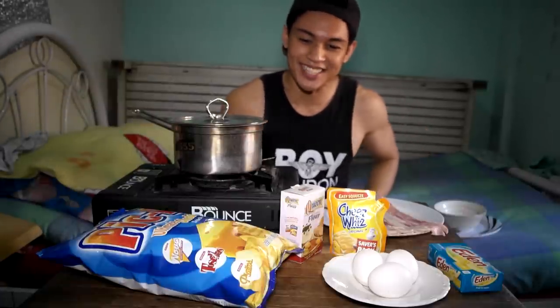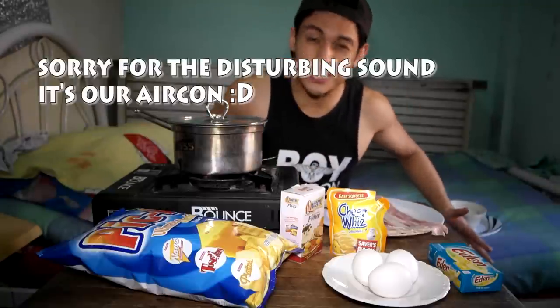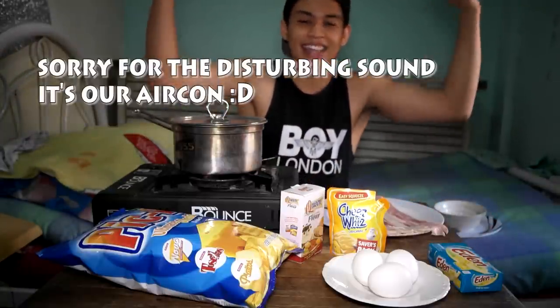And today, we will be making some serious cheese dish over here. And I will be calling this dish the amazing super duper excalibur, and never mind, triple cheese bacon wrap cheese stick. Get it? Triple cheese bacon wrap cheese stick, okay? All the ingredients we need is right here.